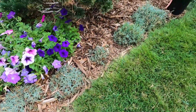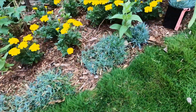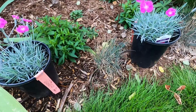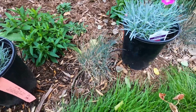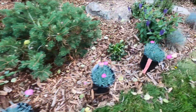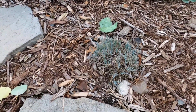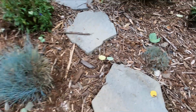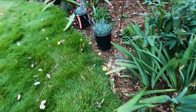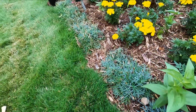I have a border of dianthus, and it's starting to look pretty good, but I'm going to fill it in with a few more new plants. Now, I used to have some blue fescue as the border, and this is a plant that I really do like. However, the rabbits like them too. Look what rabbits have done to this poor fescue. So over time, I think I'm going to expand the dianthus by planting new plants, and in the spring, I'll divide some of the existing plants to get more.